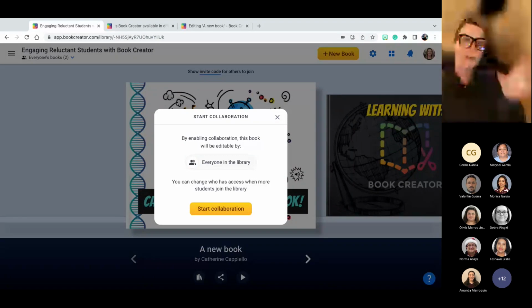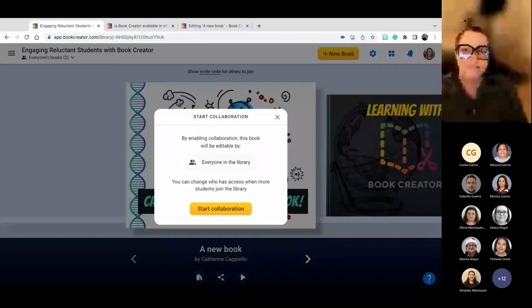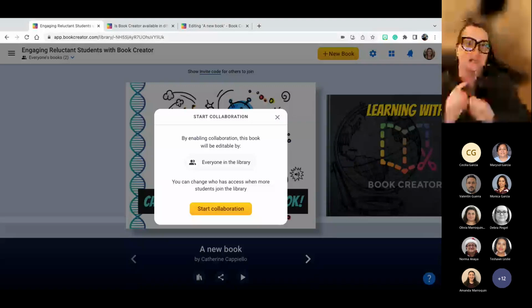They can even have their own page and everyone's working in the book at the same time. And then they can go and look at each other's and leave comments and so forth when they're done. It's a great way to collaborate in the classroom. Once everyone is in the library, there'll be a button that says change. You can click on change and you can actually select the specific people that you want to work in that book. So maybe you only want a small group of 4, or maybe you just want peer editing, just 2 people. You can actually select those people and then they can comment in those books and only work in those books too.